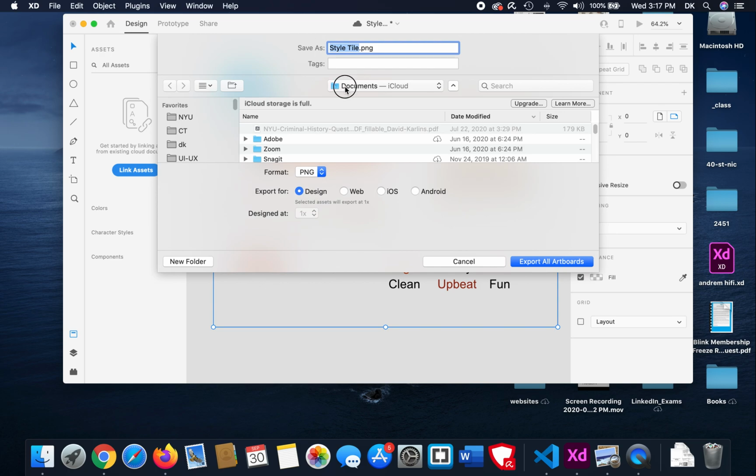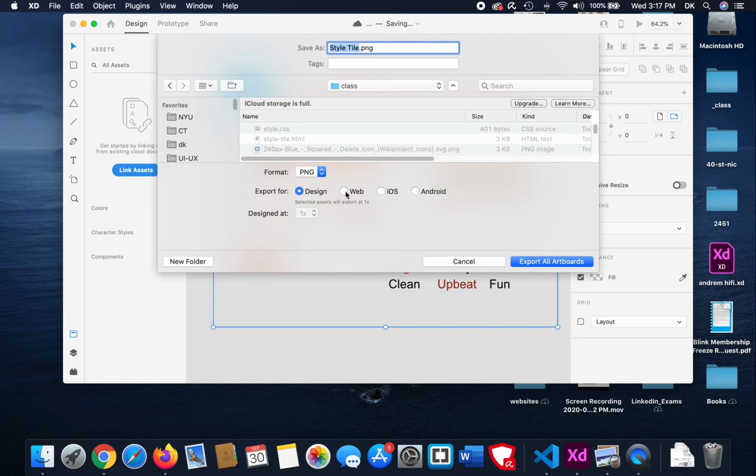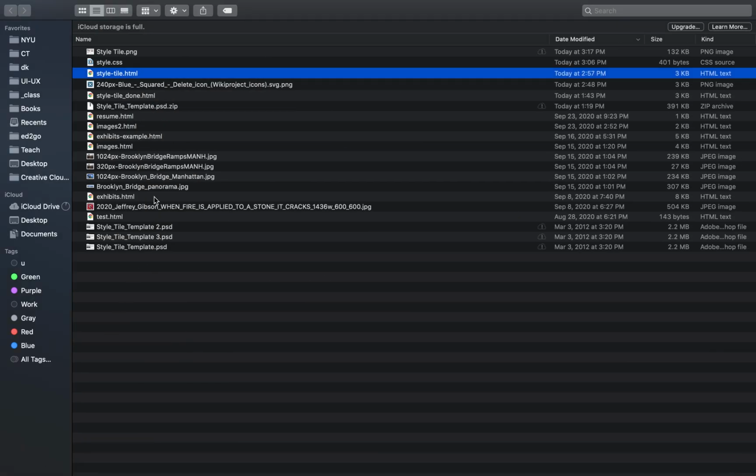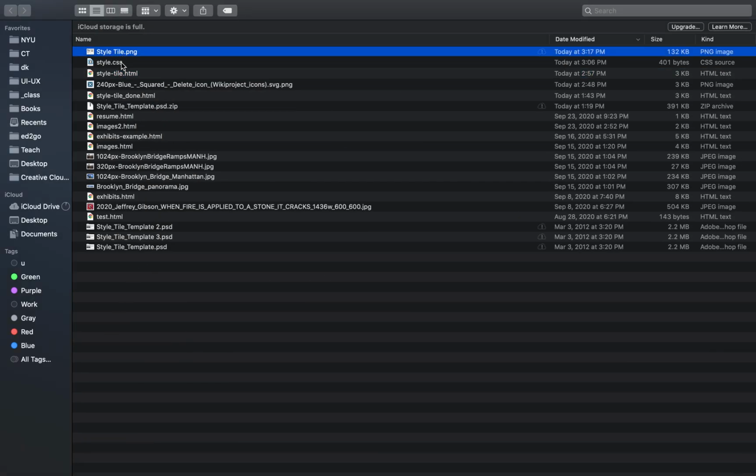Keep everything in my class folder, of course. I could do it as a PNG. That's a good option. So I'll export it as a PNG. And now I have ready to turn over to a client my style tile PNG, my CSS, and my HTML.